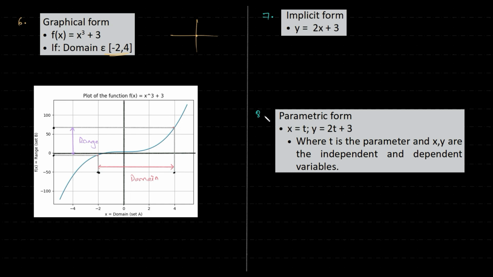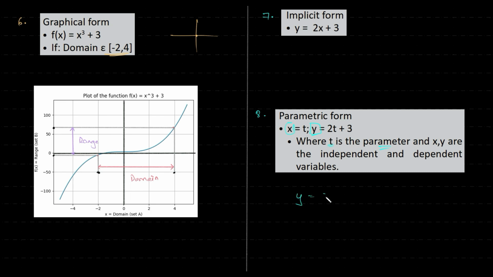Okay, and this is your parametric form, wherein we have the independent and the dependent variable related to another variable. As per the books, this allows us to study the properties of the function and the relationship between the independent and dependent variable, right? Here t is your parameter and x and y are the independent and dependent variables, right? So this is your dependent and this is your independent, both being related to another parameter.